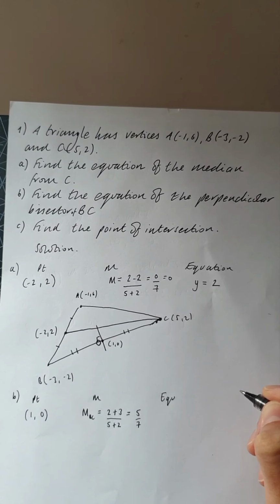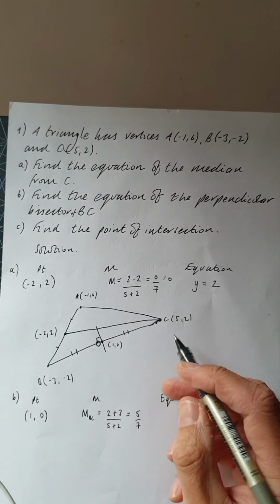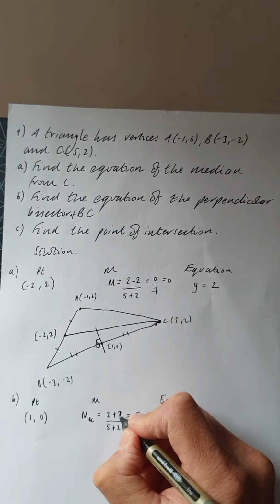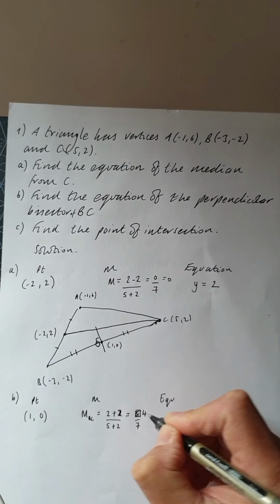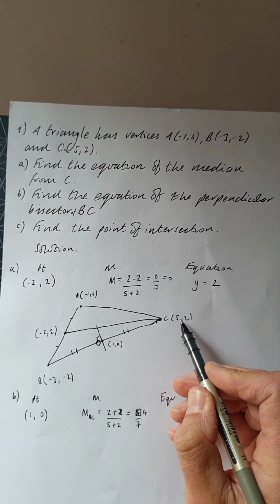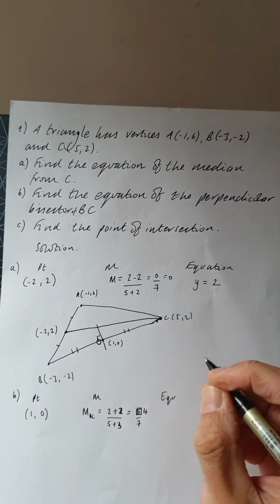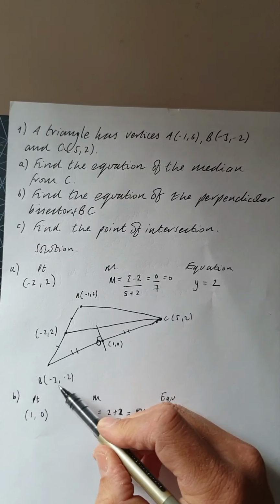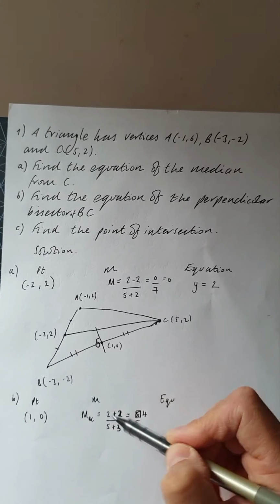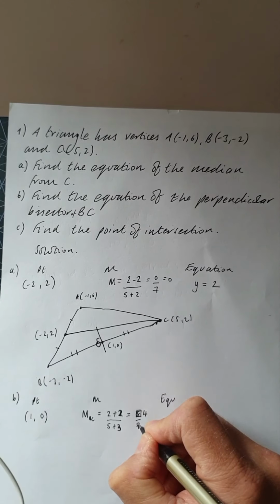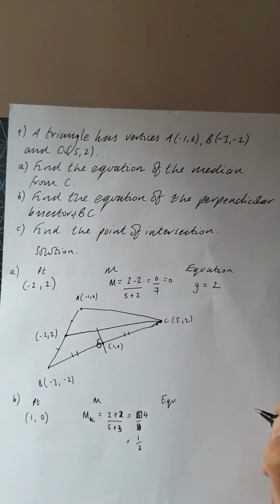Now that's not the one that we are interested in. Oh, there's a wee mistake there, isn't there? So it's 2 minus -2. Yeah, so it's 2 add 2 on the top. Apologies, I'm getting my x and my y coordinates messed up. So that would be 4. And then we would have 5 take away -3, so it's going to be 5 add 3. My mistake there is I just got the points mixed up. So it's 2 take away -2, which is 2 add 2, and then 5 take away -3, which is 5 add 3. So we're going to get 4 over 8. And that's going to simplify down to a half.